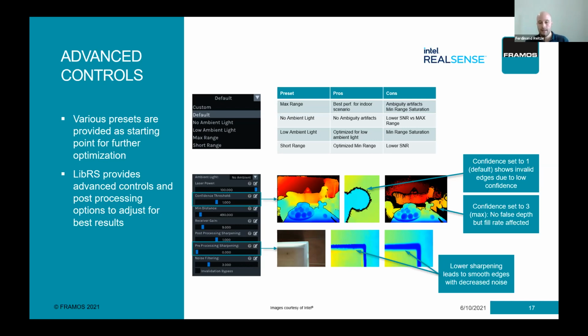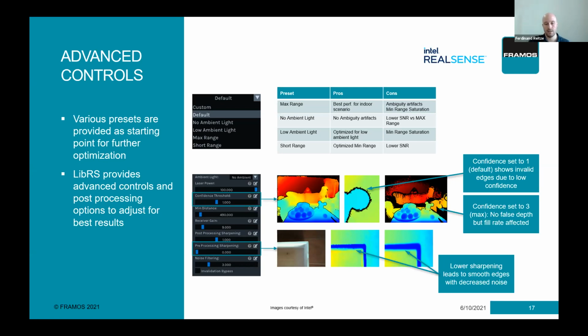Low ambient light, a preset that helps to improve anywhere where other infrared sources may provide interfering infrared signals to the camera. Again, the L515 is targeted for indoor use, but if you have a window close by, then this setting may help you. The laser power here is back again on maximum, but the receiver gain is reduced to better distinguish between signals that the L515 sends out to infrared signals from their ambient noise from other sources.